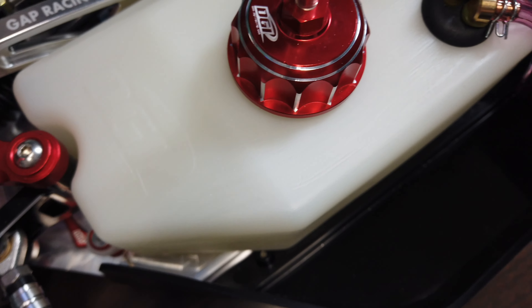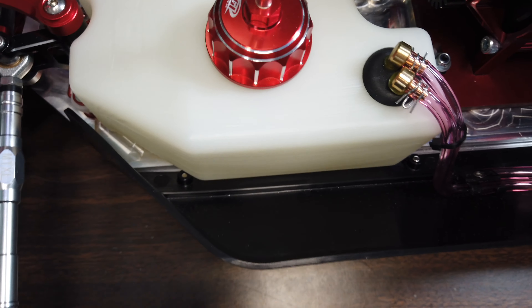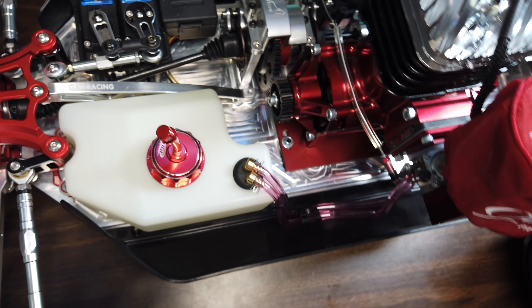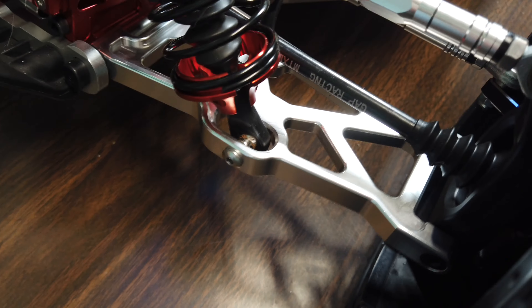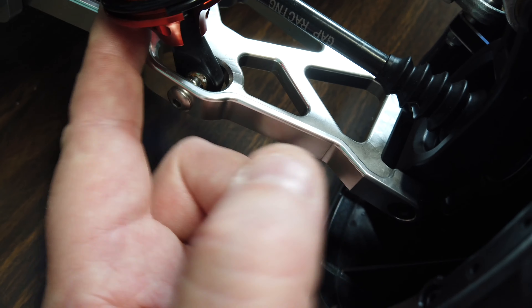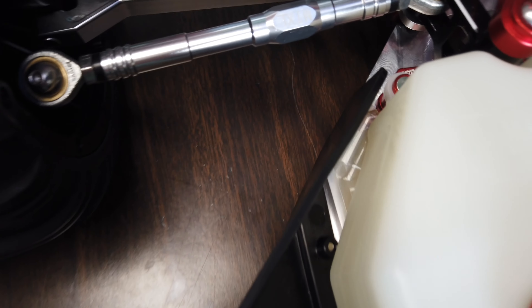Anyway, beautiful job by Mike Taylor — he got the red anodizing pretty close to my FID upgrade parts, they're really close. We got a red Outerwares cover on the air filter. The carb on this from Mike is a Rooster Tail 990. You can see I got the red fuel lines and the high-flow fuel kit from Full Force RC. I got a vented billet aluminum cap from DGI Racing on the fuel tank, and this is an enlarged fuel tank also from DGI Racing, so it holds more fuel than the standard low-C.